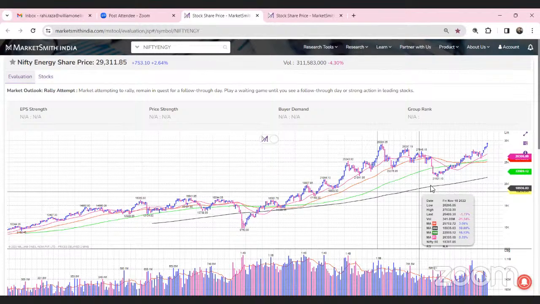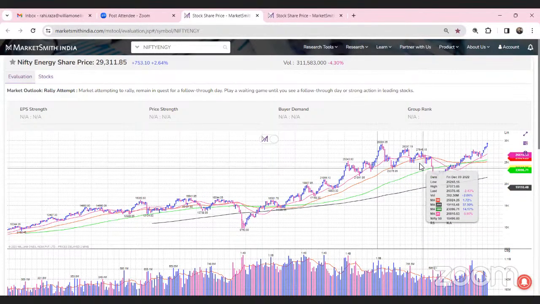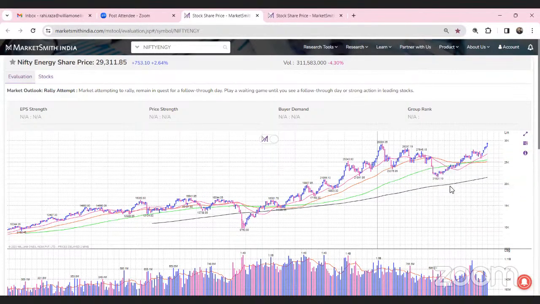But after that, we have seen that there has been profit booking and something happened in this particular space, and the index made the recent low. But from the recent low, the index is again trying to soar upside, and there is continuous buying interest, or continuous resilience, that has emerged in this particular index, and it has surpassed all its resistance as well.